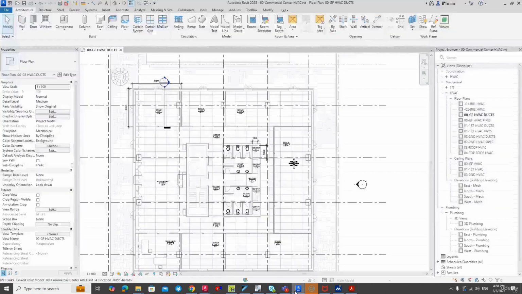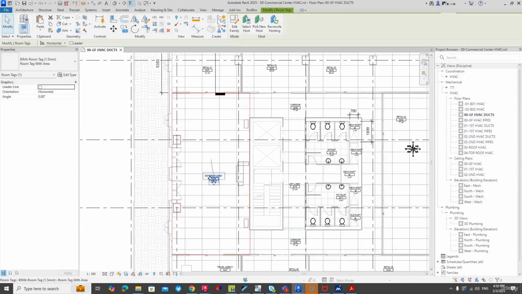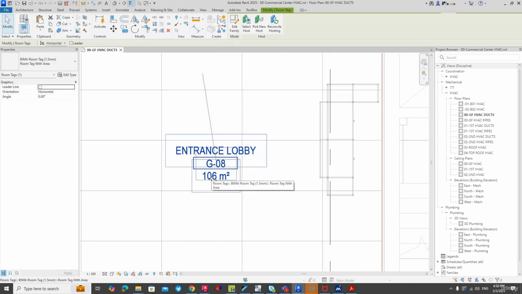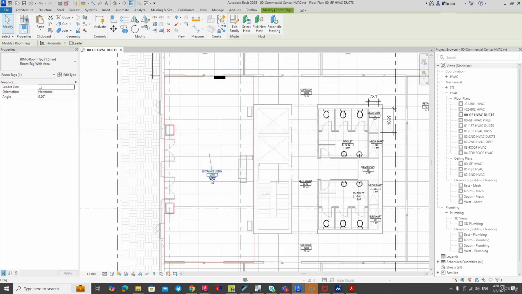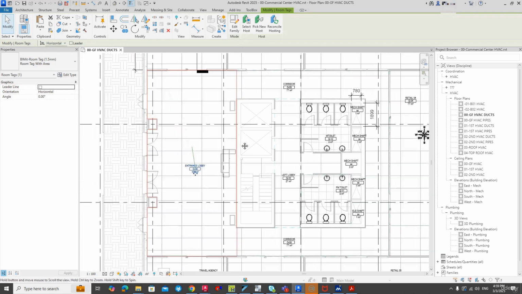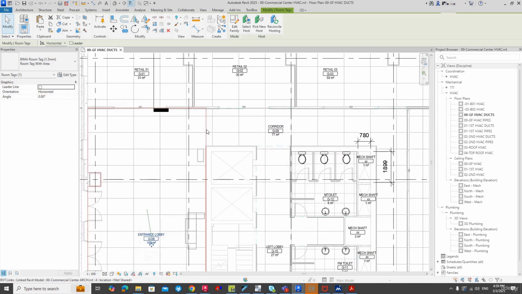Now I will move to the mall entrance. Select the room name. As you can see, these orange lines are the entrance boundaries. The area of the entrance is 106 square meter. Here imagine that we have partitions between the entrance and the corridors.